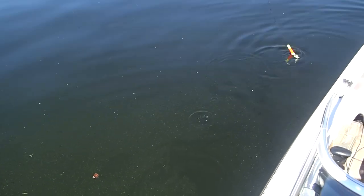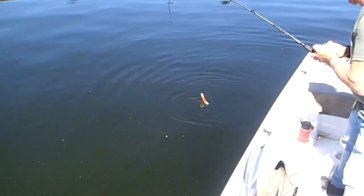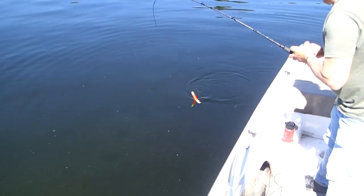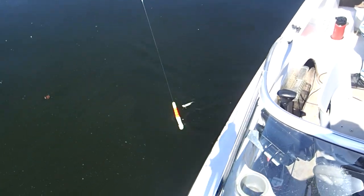It's heavy. There's no control over this fish. Oh my god, I just saw a flash down there. Good job.